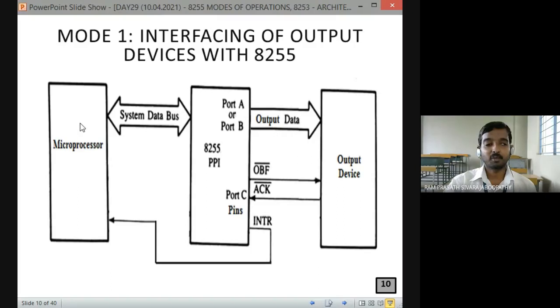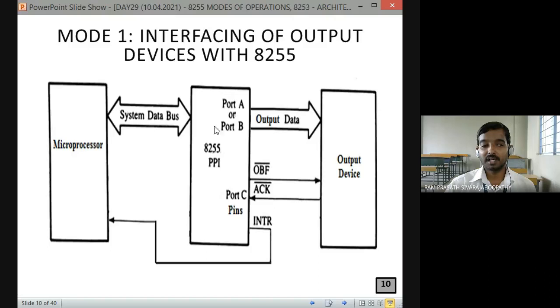Here, the CPU, whenever it wants to write some data, is going to write to 8255, correct? So, microprocessor இருந்து ஒரு data system bus மூலமா port A லையோ port B லையோ போய் write ஆயிடும். இப்போ என்ன ஆகும் எனக்கு? See, when I say port A register, you are having two components. One is the input buffer, the other one is the output buffer. ஒவ்வொரு போர்ட்டுக்கும் ரெண்டு விஷயம் இருக்கு. ஒன்னு input buffer, இன்னொன்னு output buffer. Whenever the microprocessor writes some data to port A, the output buffer of port A is going to be full now. Correct? முன்னாடி read operation பண்ணிச்சு, அப்ப input buffer னு சொன்னோம். இப்ப write operation, that means output buffer. நல்லா கவனிக்கணும். Output buffer full அப்படின்னா மீனிங் என்ன?